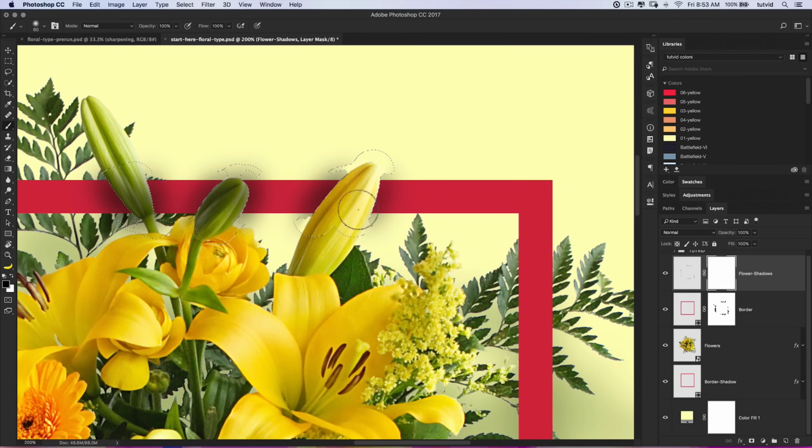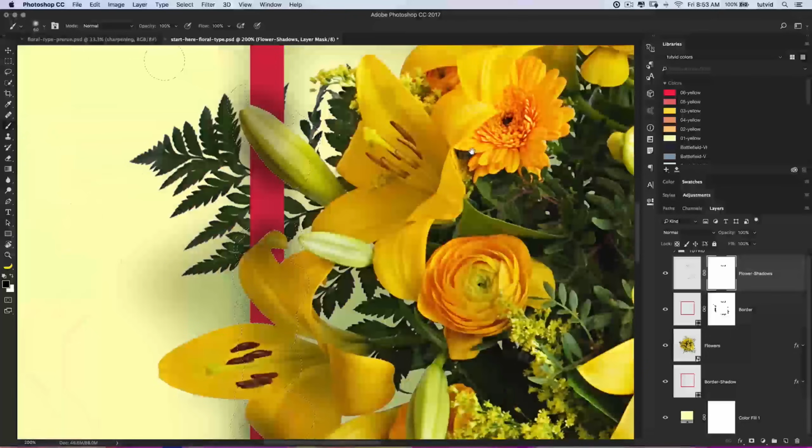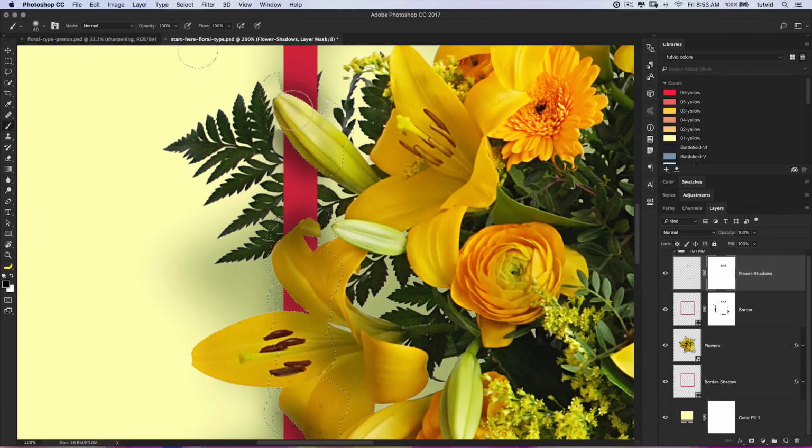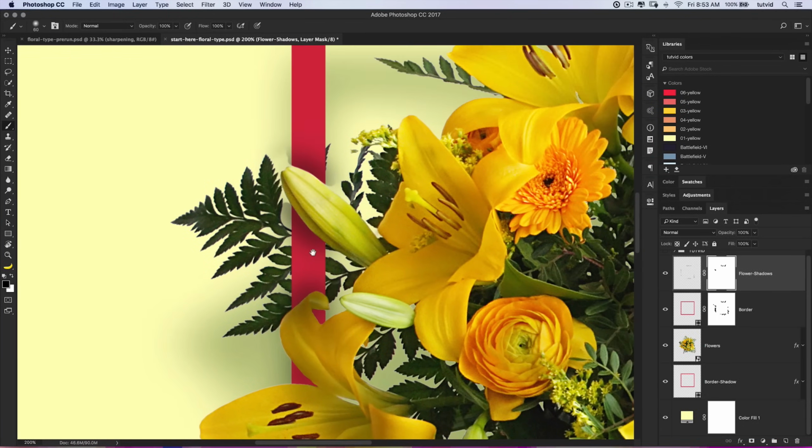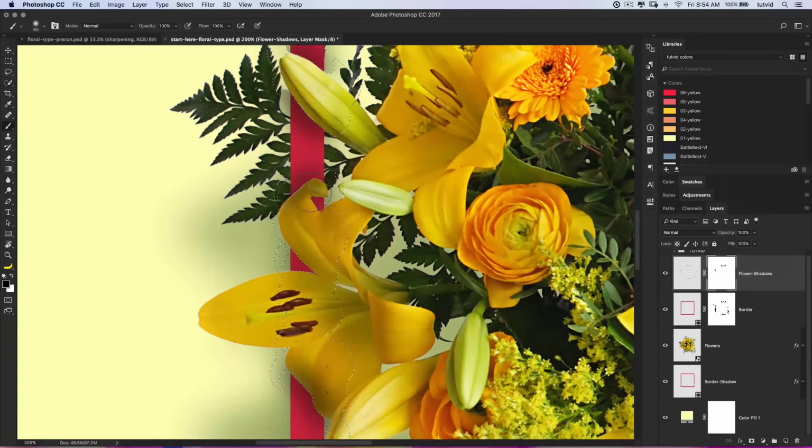And we can hide all of the shadow that will be covering up any of the bits of flower which are hanging out over our border. So we'll go ahead and do this, and we're just getting rid of it over the pods. We still do need to get rid of stuff that's sticking out off of our border. We're going to take care of that in just a second here, but let's take care of this stuff first. I'm just going to paint all of this away.